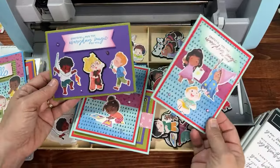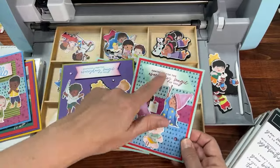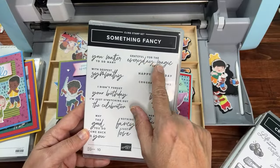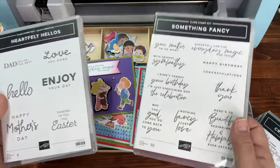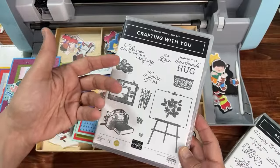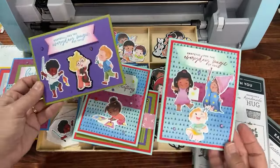These colors are part of the Designer Series Paper color scheme. I used, I believe, Stylish Shapes dies, and this is just a piece of paper. Now here's the stamp set I used for that. It's called Something Fancy, and the stamp is Grateful for the Everyday Magic in You. So far you might be like, hey, I have that stamp set. You have this stamp set, right? Crafting with You, because we did this. Many of you have this because this is a stamp set that I spent an entire month on a couple months ago. I still need to photograph those cards, incidentally.